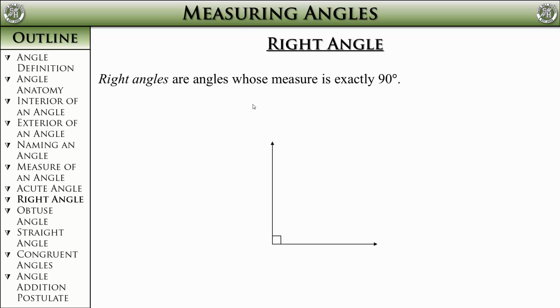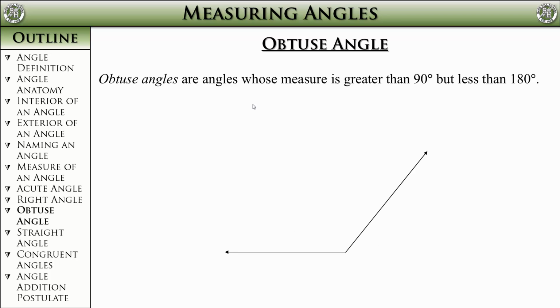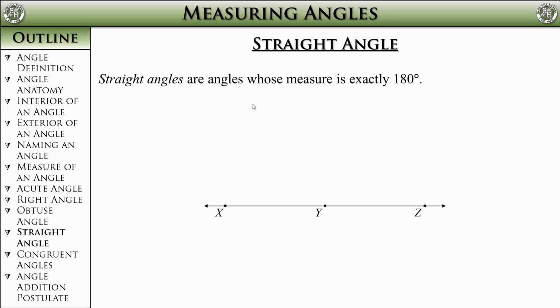A little square box. Next up is the obtuse angle. Most people know that an obtuse angle is greater than 90 degrees, but there is also the second part of the definition that sometimes people forget, and that it is also less than 180 degrees. Most students will have already been familiar with acute, right, and obtuse angles. However, few of you will have seen straight angles before.